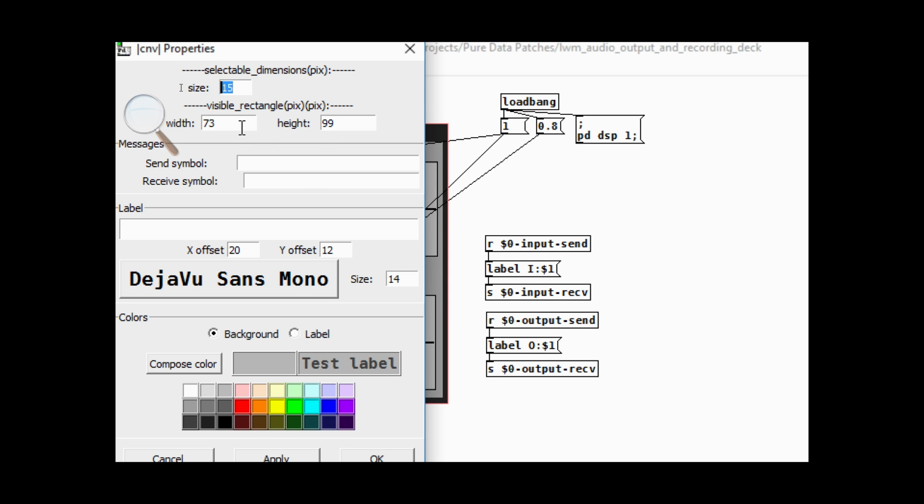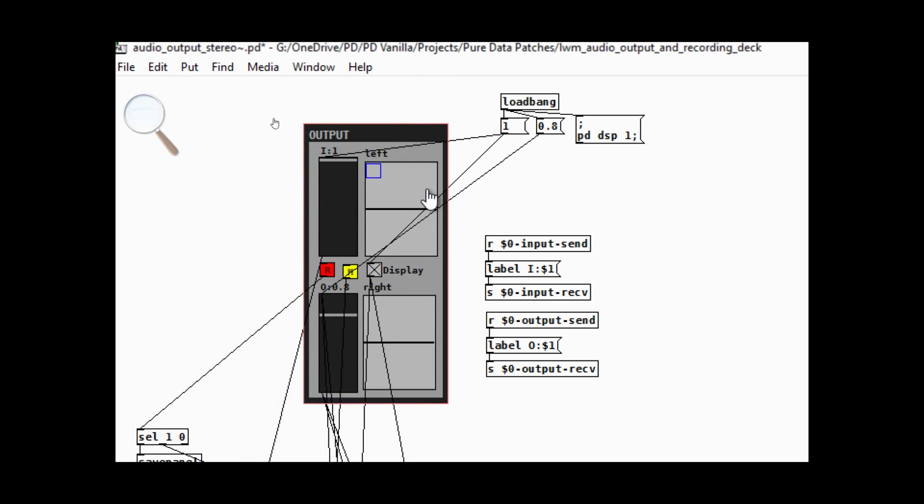And basically it's 73 by 98 because the array is 75 pixels wide and it's 100 pixels tall. So once again, I'm just taking off 2 pixels for the left and right sides. So this canvas fits right in the middle inside the border of the array. And so that's that. The other one's the same.